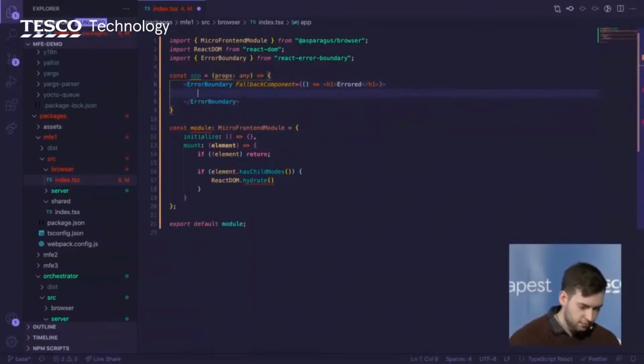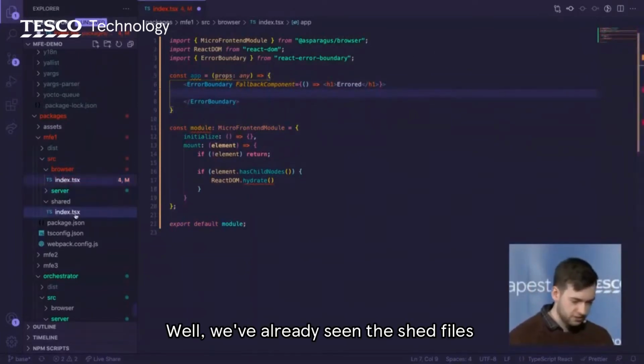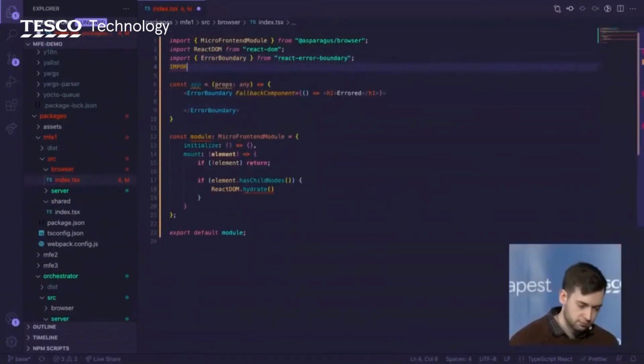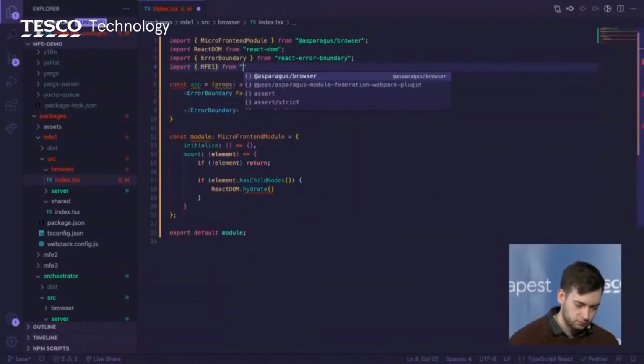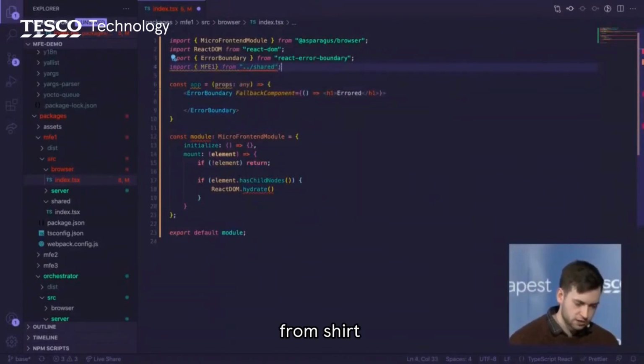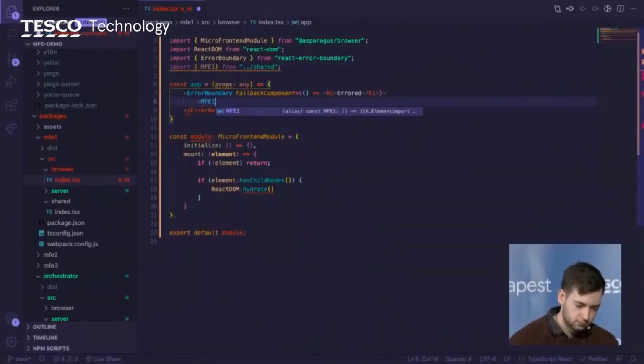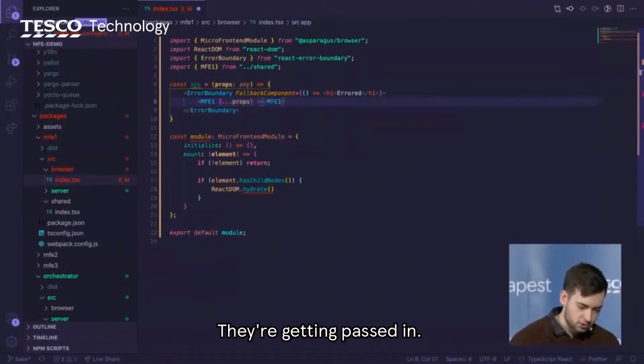Now we're going to wrap, well, we've already seen the shared file, so let's just bring MFE1 in from shared, and let's try and render that with the props they're getting passed in.